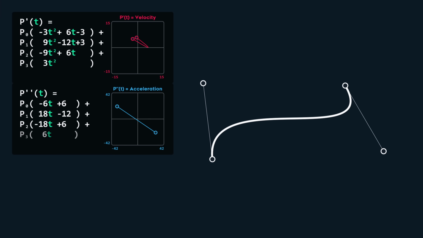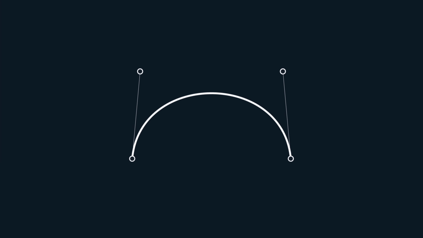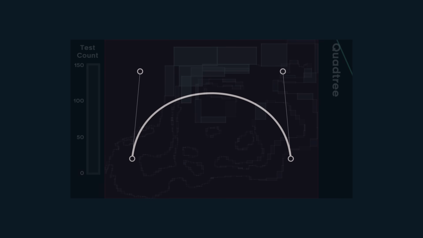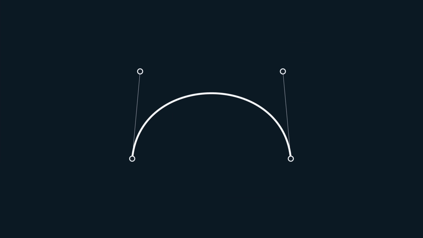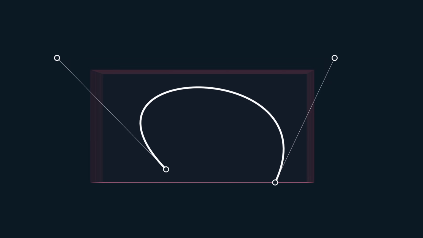Now, a perhaps unexpected use of the derivative is to calculate the bounding box of the curve. Bounding boxes are used extensively in game development to optimize culling and intersection testing with, say, an infinite line. We can first check if the line intersects its bounding box before doing the more expensive curve intersection test. So, how do we get this box? The naive solution is to simply use the control points of the Bézier curve. This can be good enough, but what we really want is the tight bounding box. In some cases, the difference between the two is huge.